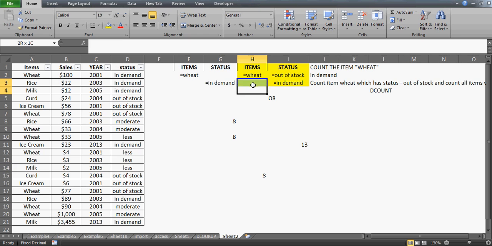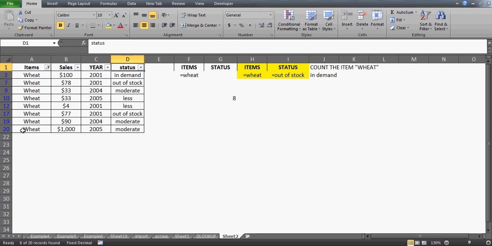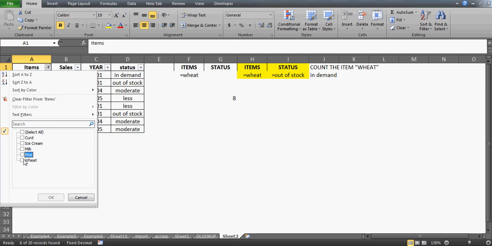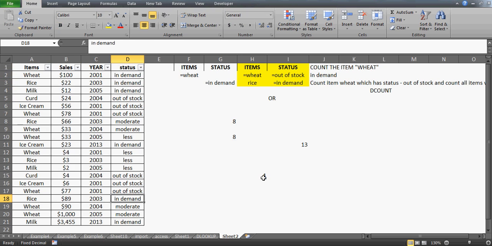So for example, let's try to take a deep dive into this, and let's try to explore it. Maybe let's put up some more questions. So what if you want to count the wheat with the out of stock, and let's say you want to count the rice with the in demand? This is how you'll write. It will get the 4, right? Let us check. So we have the wheat out of stock, I think 2 times. Still I would check 1 2, perfect. And now let's go to the rice, and let's check how many times I have got it. 1 2. 2 plus 2 is 4, right?